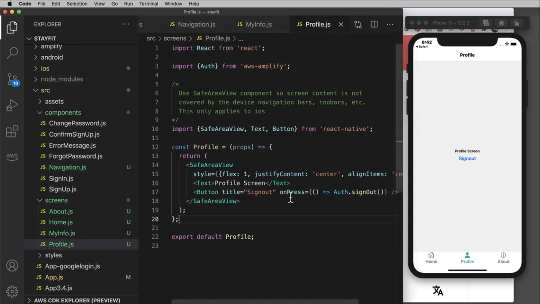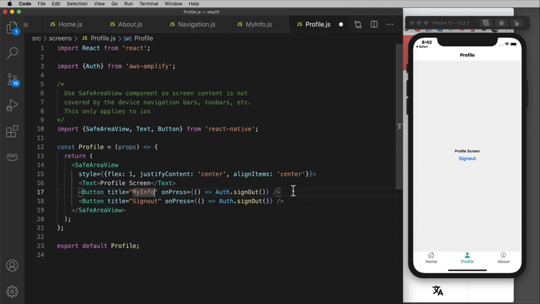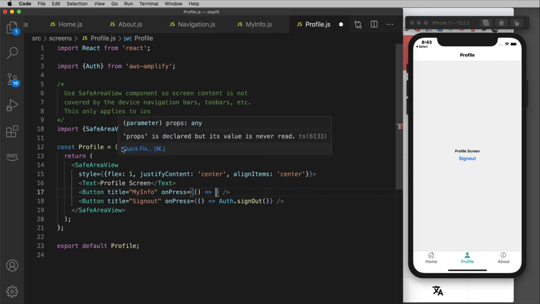Let's go back to our profile, and I'm going to create another button. I'm going to call it my info. On press, it's going to use navigation, which is on our props here.